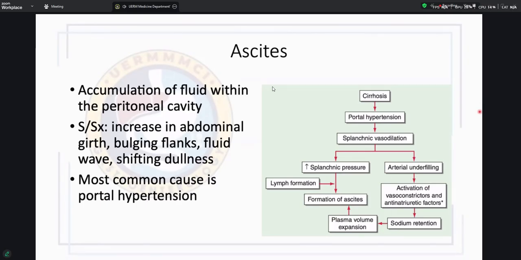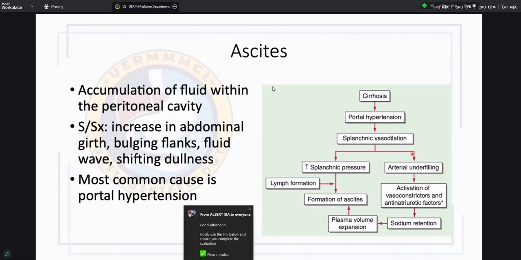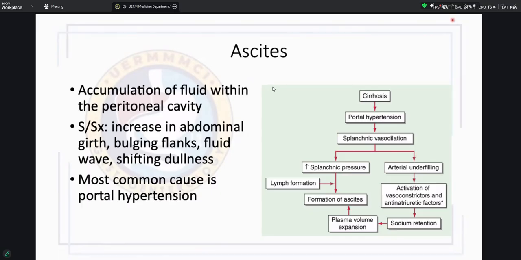In cirrhosis with portal hypertension, there is increased lymphatic flow from the liver leading to the formation of ascites. But more importantly, when there is vasodilation of the splanchnic arterial system, this leads to arterial vasodilation and underfilling in the intestines and abdominal organs. So the total volume of blood increases, but effective arterial blood volume actually drops. Because the kidneys will think of this as a low blood volume, there is activation of the renin-angiotensin-aldosterone system, which eventually leads to sodium retention and water retention.